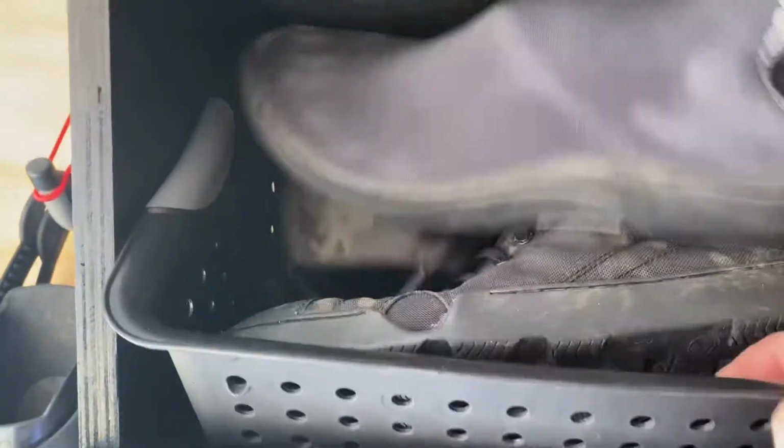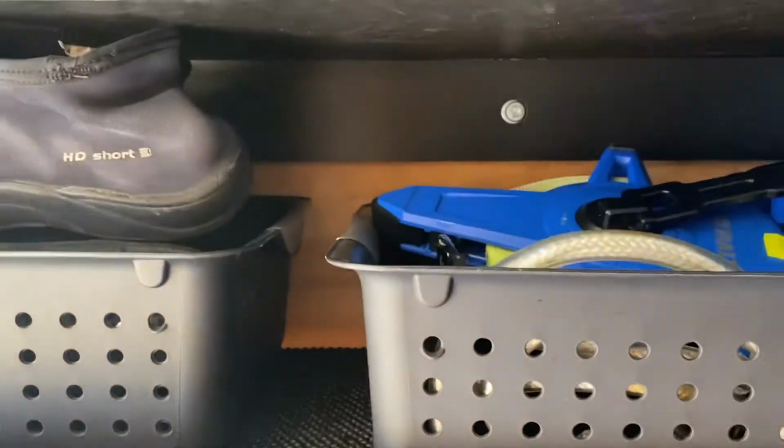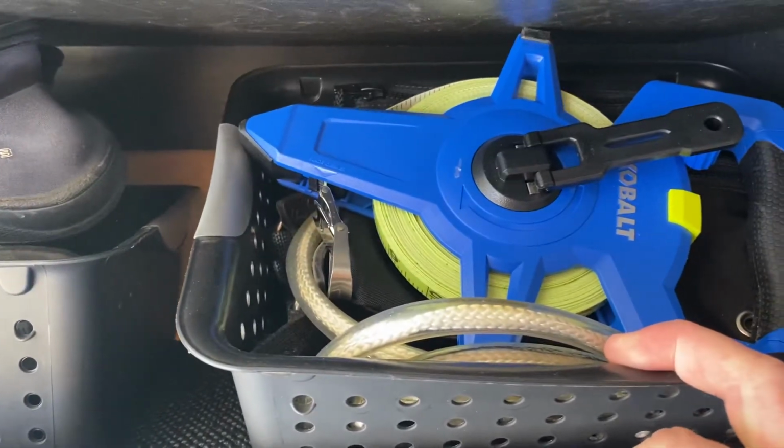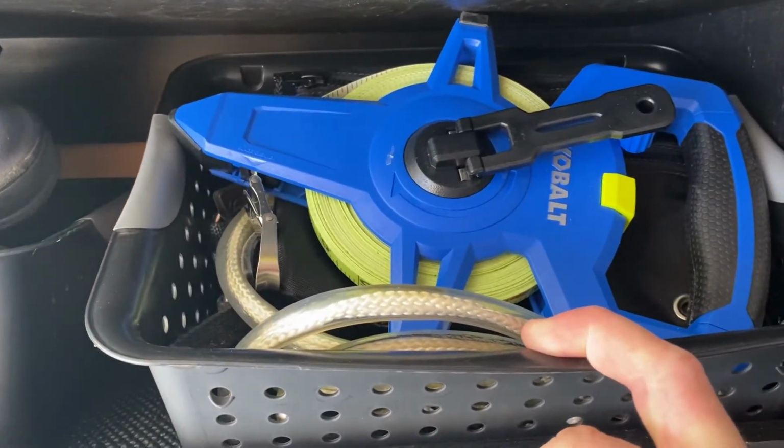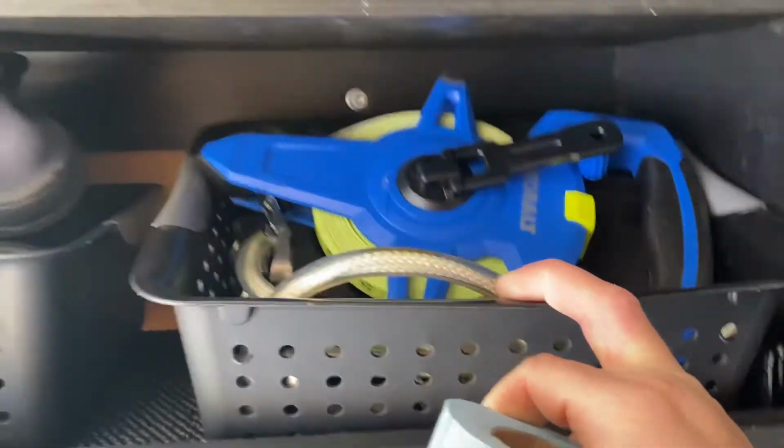These are my dive boots and an extra pair in there as well. Beside that, paper towels, a 100-foot tape measure for measuring and laying out underwater navigation courses, and some miscellaneous gear for side mount scuba as well.